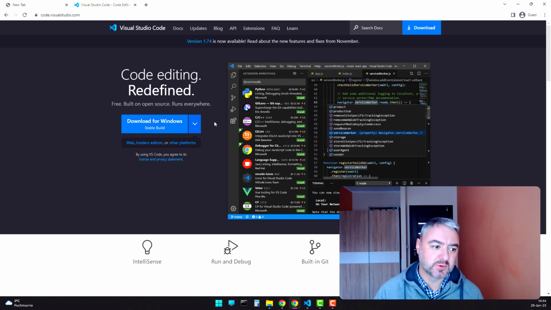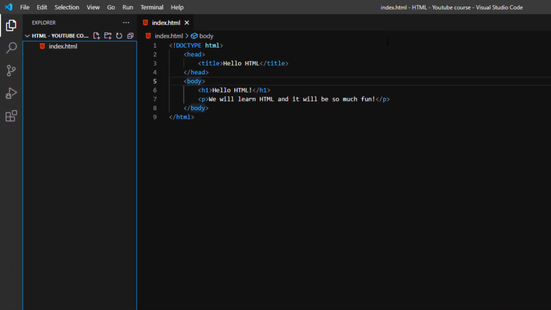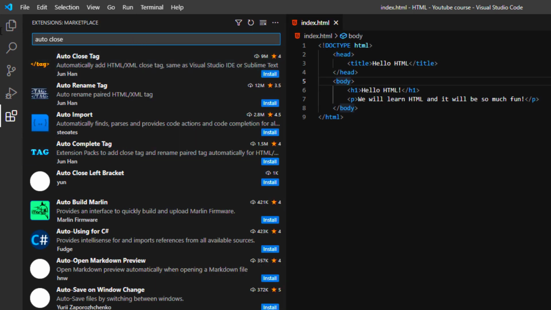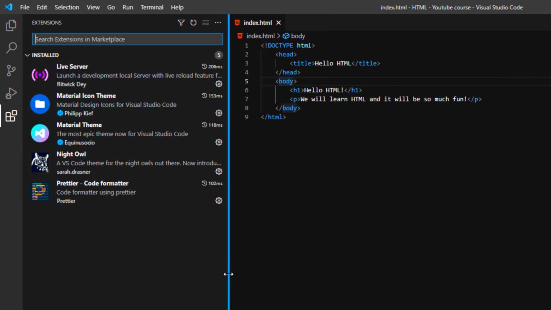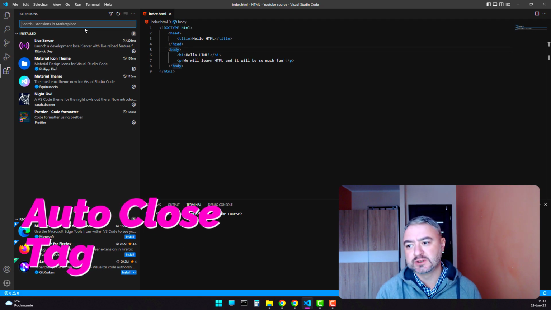One of the main things about Visual Studio Code is that there are a ton of different extensions, and you can extend the functionality of Visual Studio Code. This is Visual Studio Code, and when you want to see the extensions, you should click these squares on the left side. Alright, I have some of them installed. You will have nothing here, and for now we will install one extension, which I'm using all the time. It is called auto closing tag.